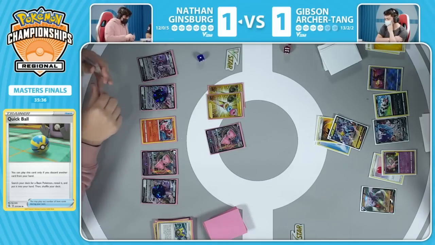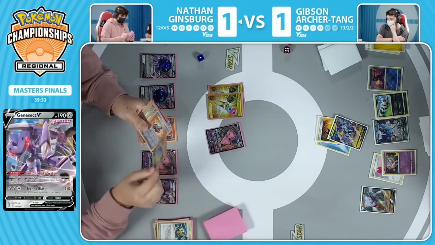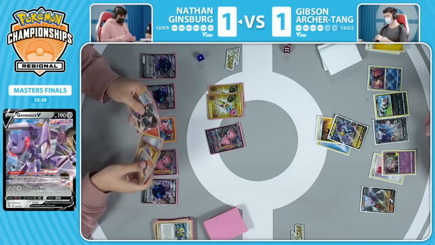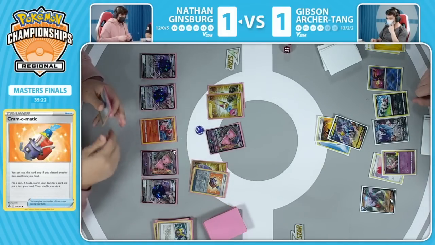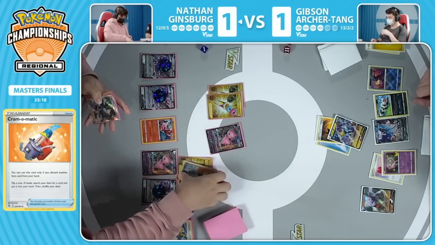All right, here we go. This is it. Fusion Strike system for 3. Cramomatic's not a bad start. And the big Parasol. And the Judge, okay. Oh, and the Judge. If Nathan hits a Heads on the Cramomatic, plays Judge, and finds whatever other piece, that would be really strong, but it's a Tails.